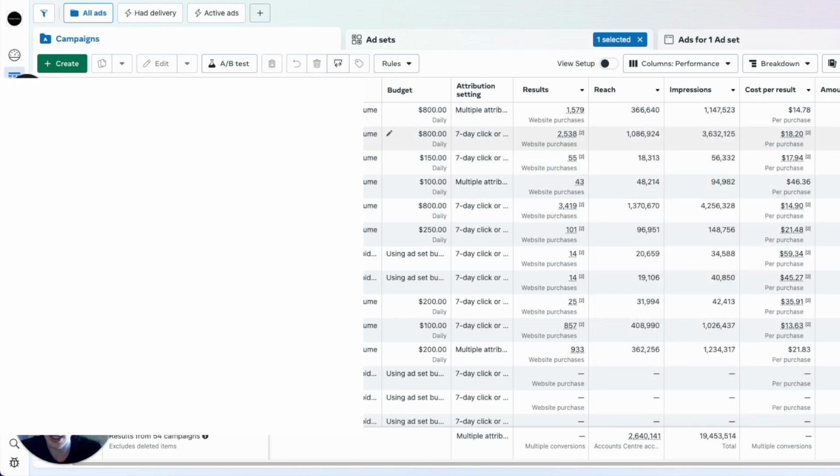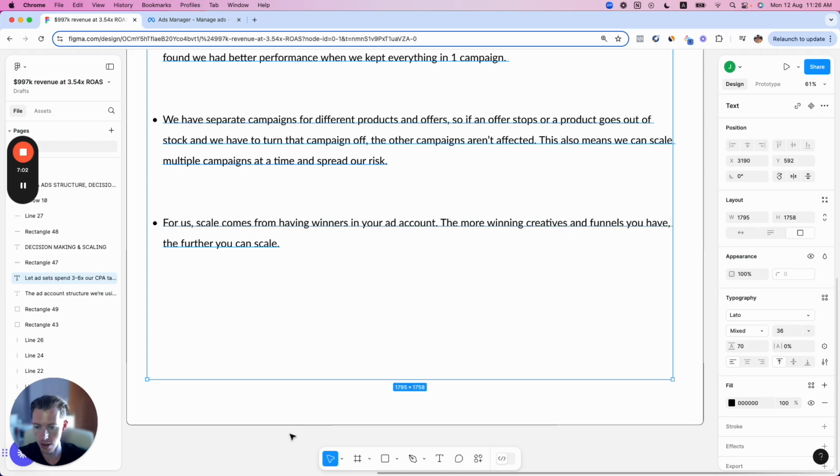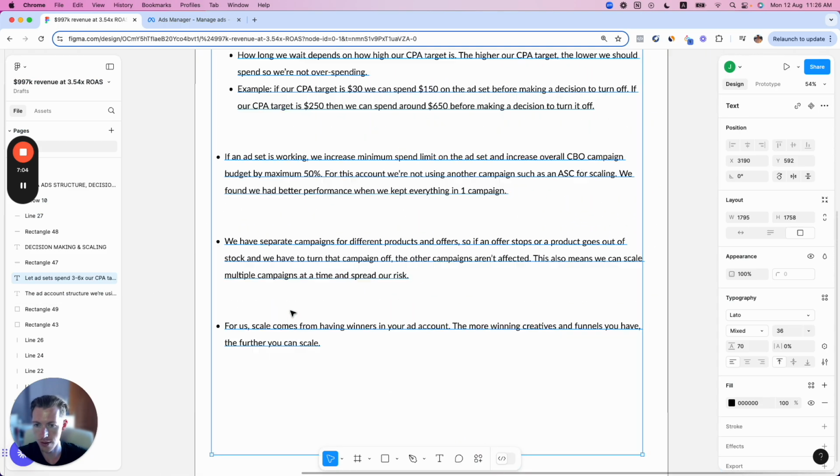And in each of these, we're not just aiming for each campaign overall to be working well. That's obviously the main goal. But in order for those campaigns overall to be working well, we need winning ad creatives inside of them, right? So the more winning ad creatives we can find, the more we'll be able to scale, because the more ad spend we can allocate to those specific ones. All right, so hopefully that makes sense as a structure and a philosophy for scaling.